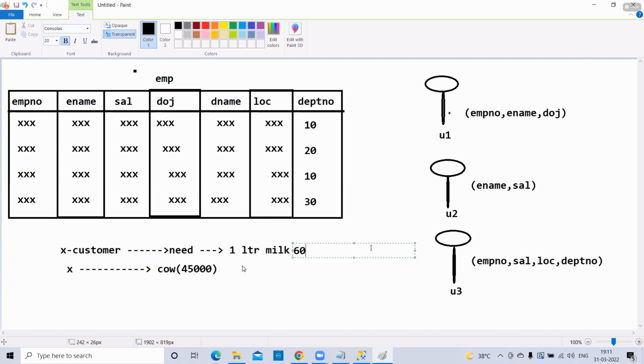Understand now? So here also the same concept. User 1 wanted EMP number, name, date of join. Only those 3 columns of data he wanted. So if the database administrator shares the entire table with user 1, then the administrator is a brainless fellow.